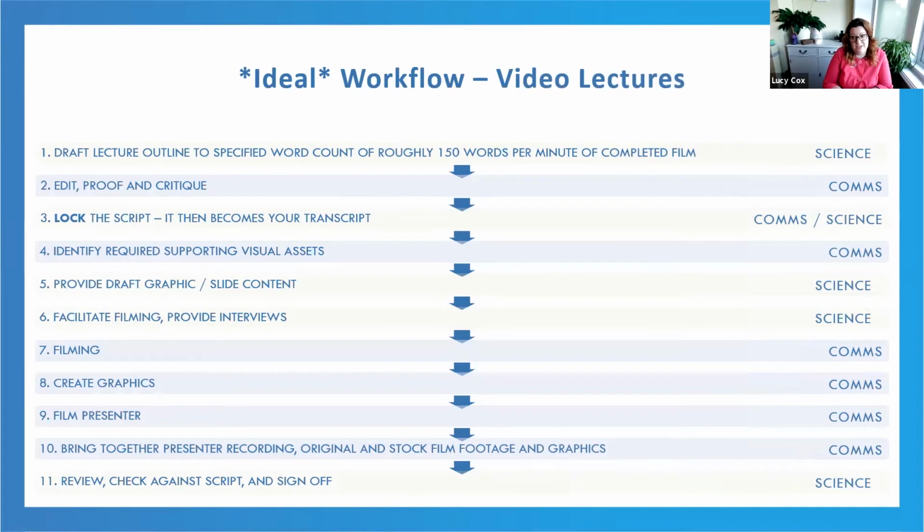Having produced over 30 videos for this course, we did learn that there was a right and wrong order to do things in. I'm absolutely not saying that this is how we did it every time. In fact, probably the opposite for most of the time, but it's certainly how I will do it going forward and how I'd recommend it, both in terms of time saving and quality of the end product. I can't stress strongly enough, everything stems from a completed script. So before any filming takes place, hone the script and lock it, which means no more edits past that point. Everything else you do will relate back to that script, so any changes can have a really big knock-on effect.